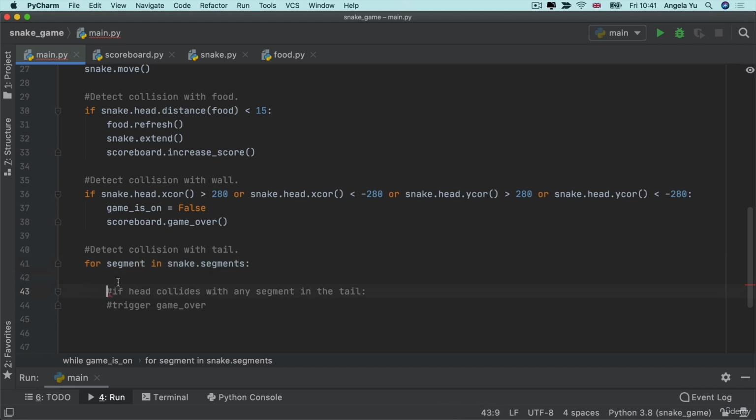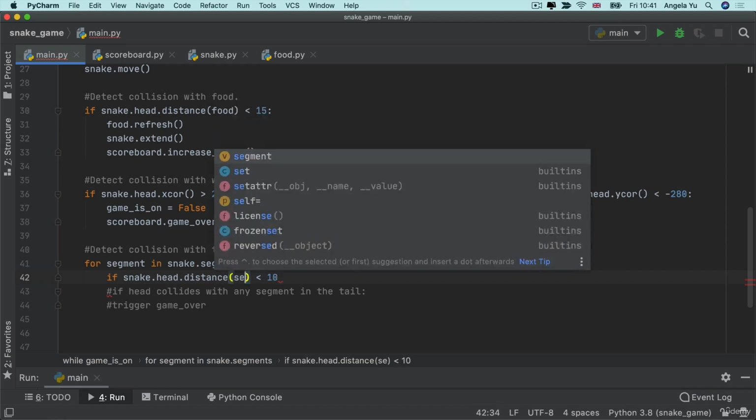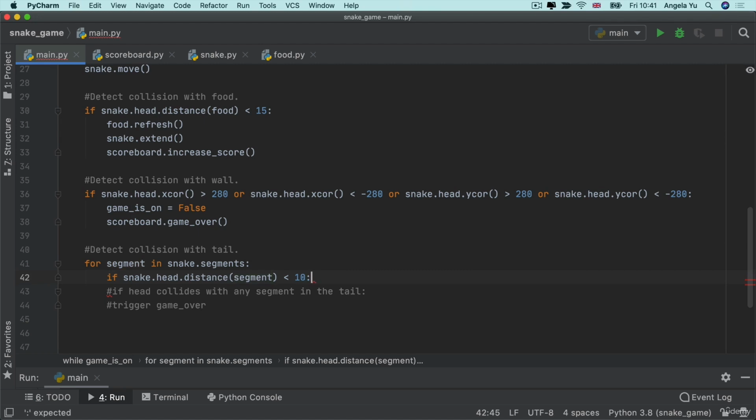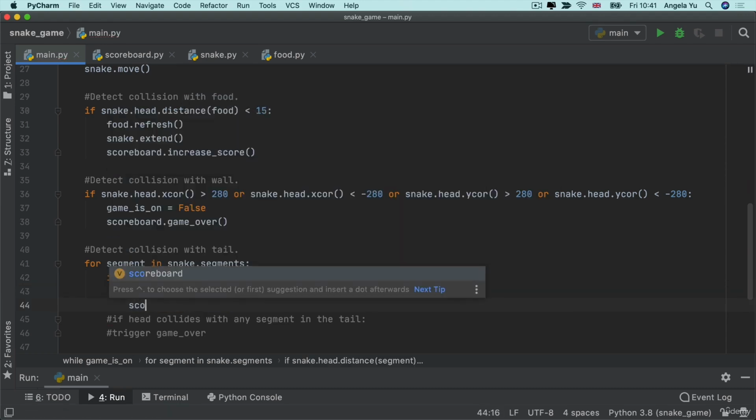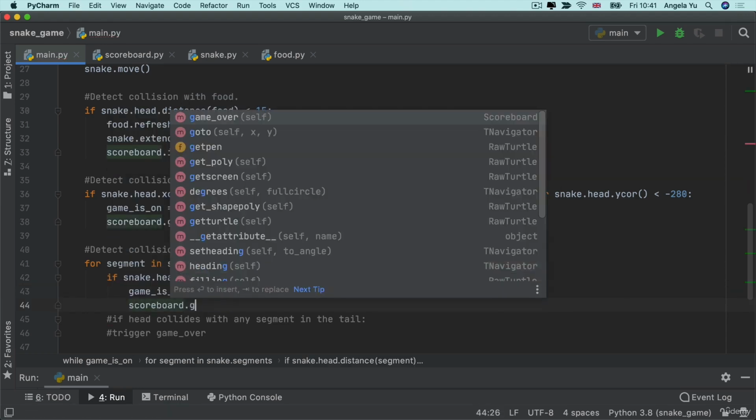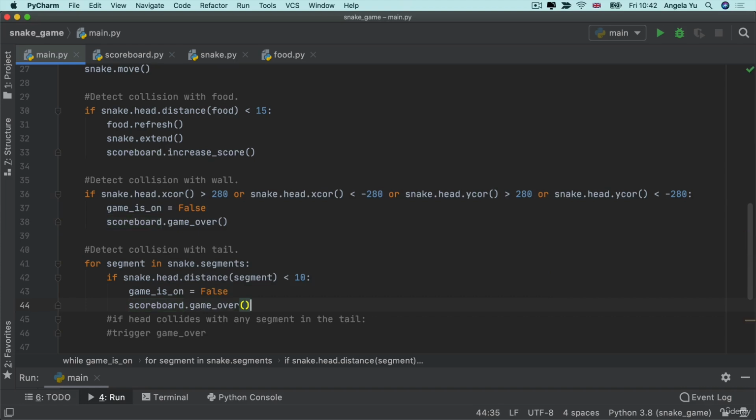And then we can say that, well, if the snake.head has a distance of, let's say, less than 10 from any of those segments that we're currently looping through, well, that probably is a collision, right? So in that case, we're going to set the game is on to false, and we're going to get the scoreboard to trigger the game over sequence.